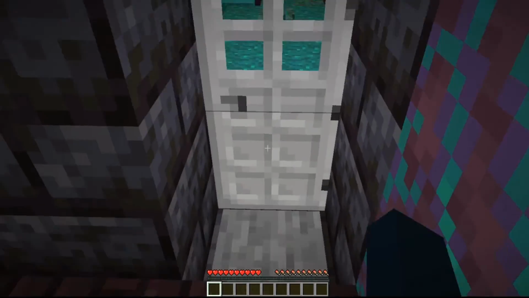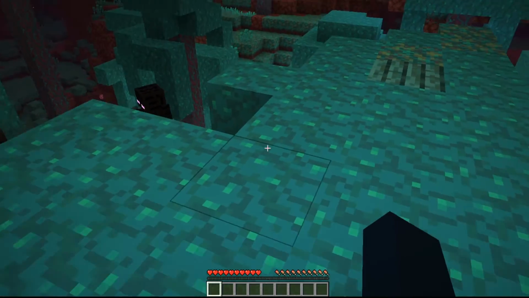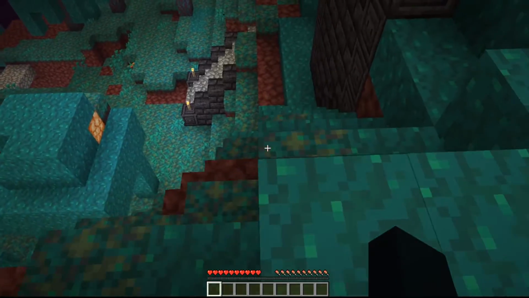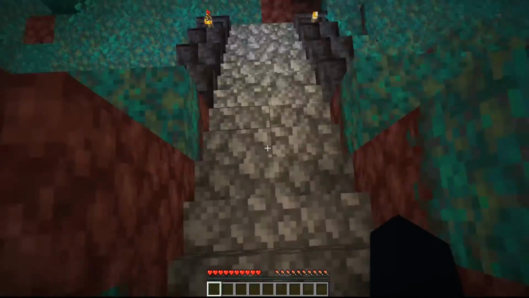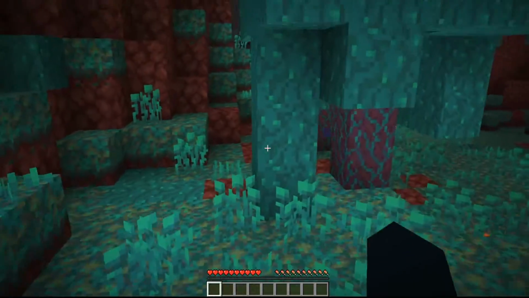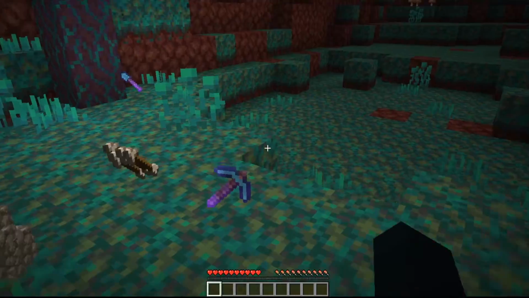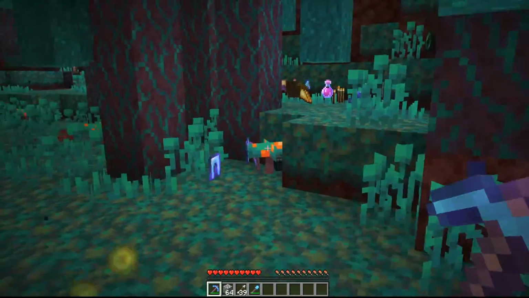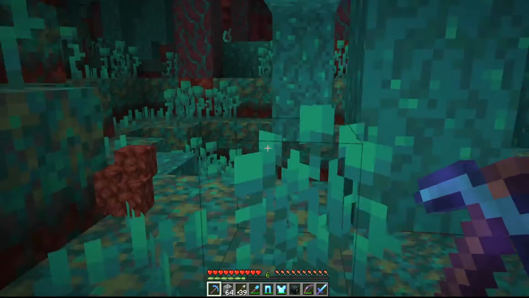Can I get out here? I got nothing. Get my stuff. Fortunately, it happened right outside my little house here. Where is my stuff? I fell down this hill and I got stuck underneath one of these stupid warped trees. There's my stuff. Oh my god. Okay, get all my stuff back.